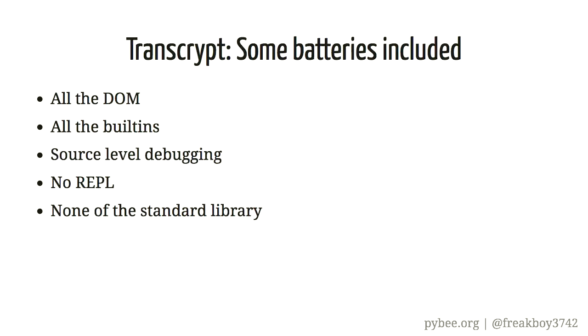You can even access the DOM. Window, document, other DOM objects are exposed as global symbols in your Python namespace, and you can manipulate your HTML page to your heart's content. Great. Transcrypt also produces source maps, so you can debug your running Python code in the JavaScript debugger of your browser. But you don't get a REPL, a read, eval, print loop, otherwise known as the Python prompt. Or at least not a Python one, because you're ultimately running JavaScript. You can drop to a prompt, sure, but it's the JavaScript console where you're running JavaScript, not Python.